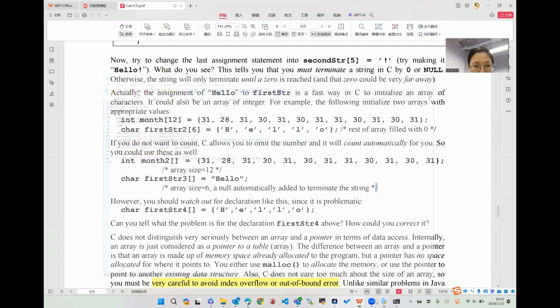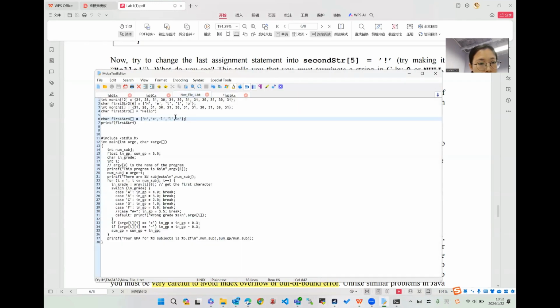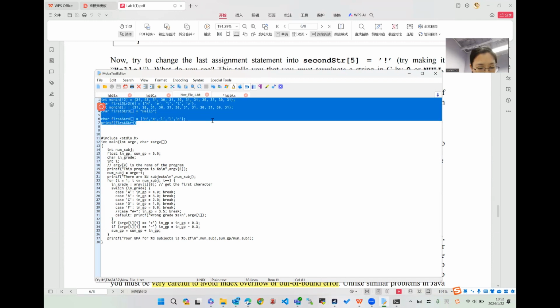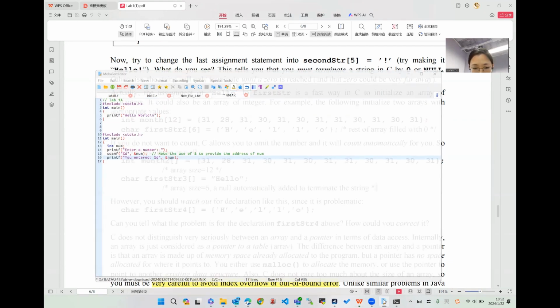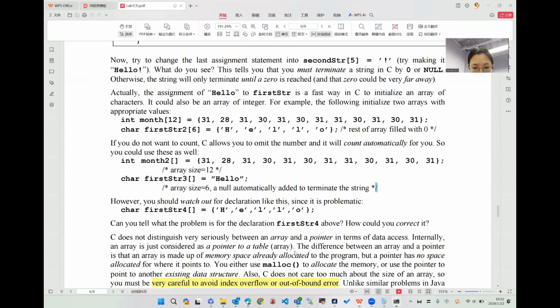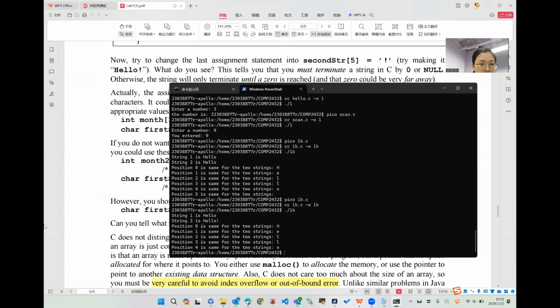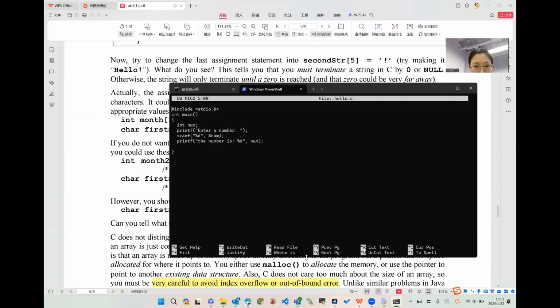For example, we could see what if they are the same. And if we give some instructions, we try to run this definition of arrays. We could open the hello file, and we change here.